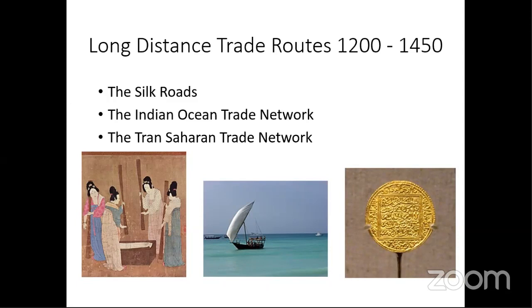On the right side, you see one of the most famous products traded on the Trans-Saharan trade. You see gold. Some of the most prominent products traded on the Trans-Saharan trade network were salt and gold. Two of the most important things somebody could have in the year 1200 to 1450. One, extraordinarily useful, and the other, a mere luxury item that demonstrated great wealth.